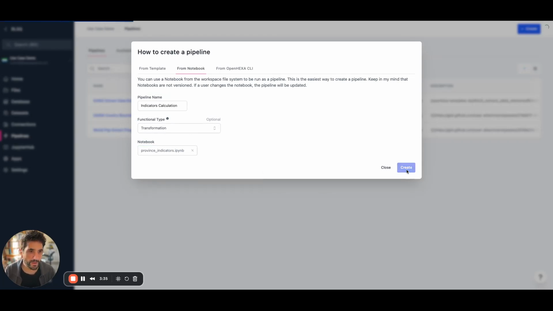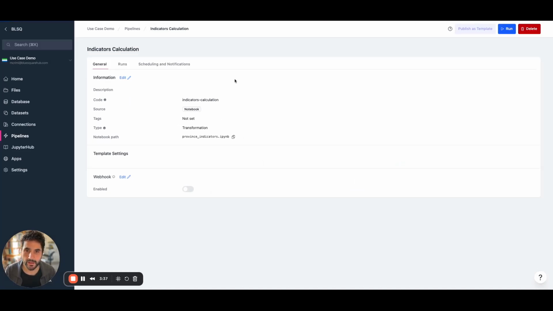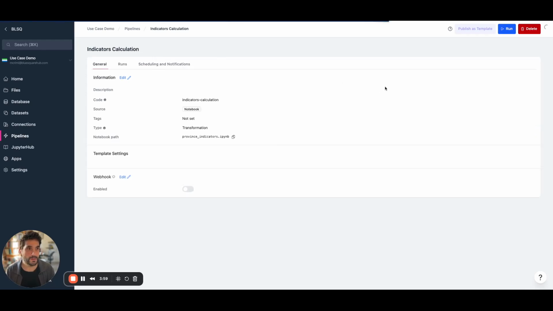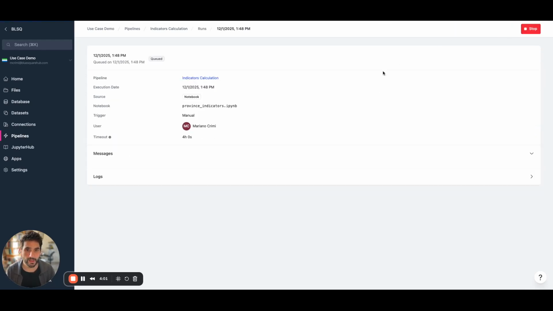Then you create your pipeline based out of that. And as a data pipeline, it has all of the attributes that are associated with them. So you can schedule them, you can run them through the run button here. You'll see the logs, and you can receive notifications if the pipeline fails. All right, so let's run it. And with that, we would be finishing this exercise.